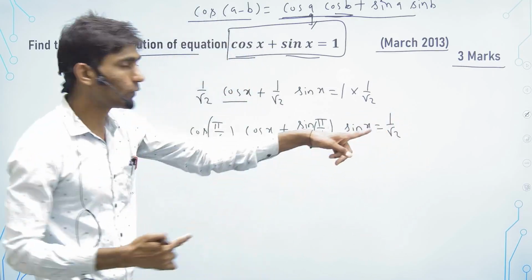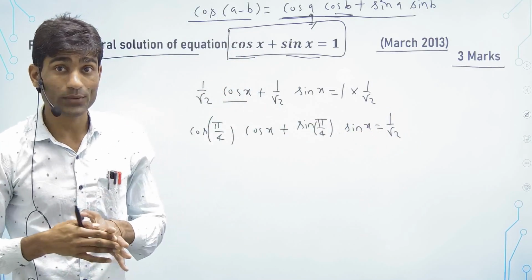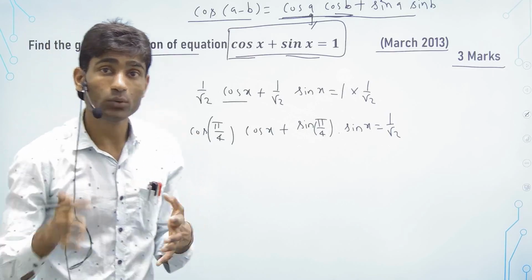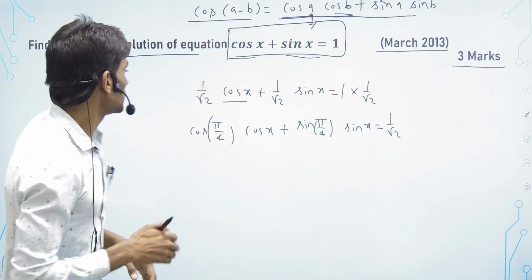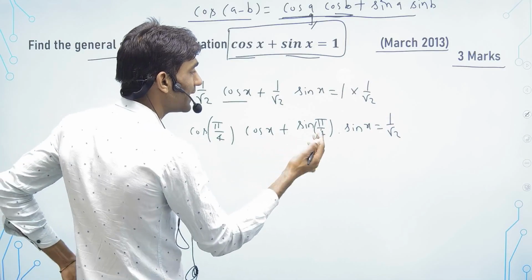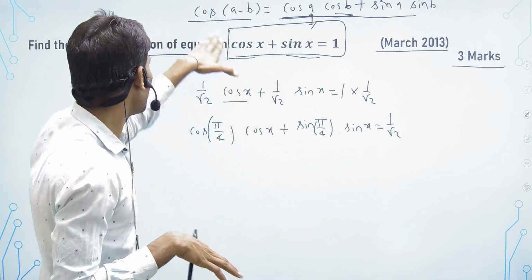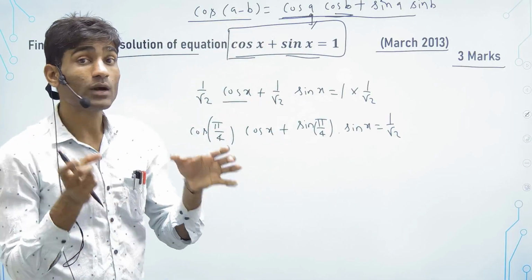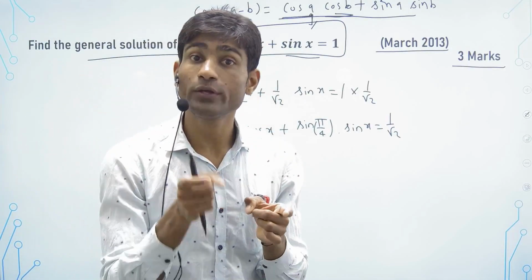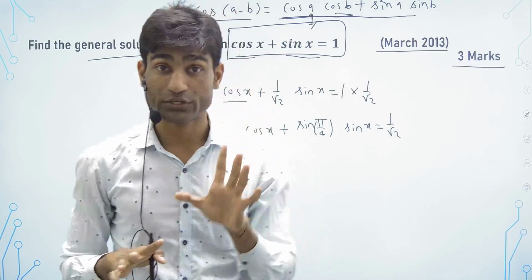Okay, don't do anything for that 1 by root 2, keep it as it is. We are going to consider that 1 by root 2 at the end of the example. So cos a cos b plus sin a sin b. As we have two terms, cos a cos b plus sin a sin b, we apply that result cos a minus b. Now select a and b very carefully, where we want theta as only a positive value.